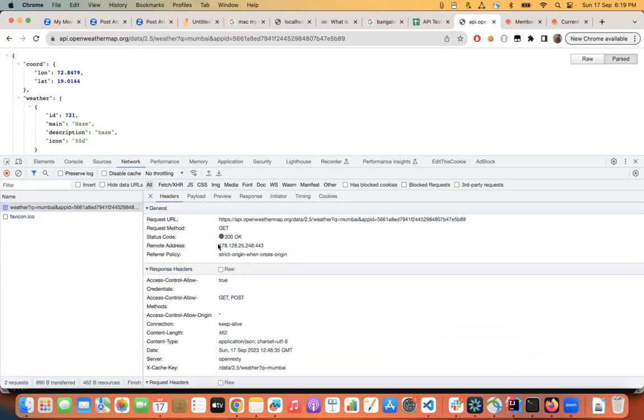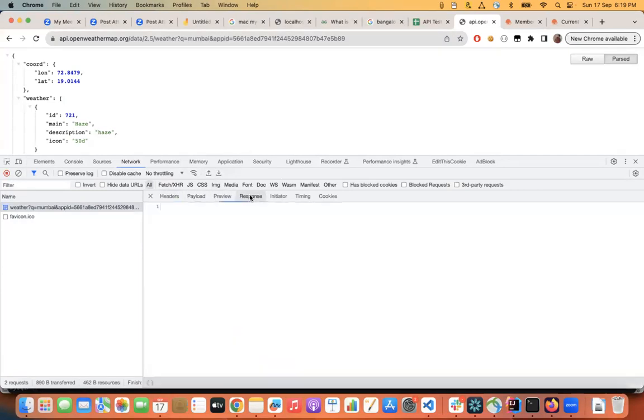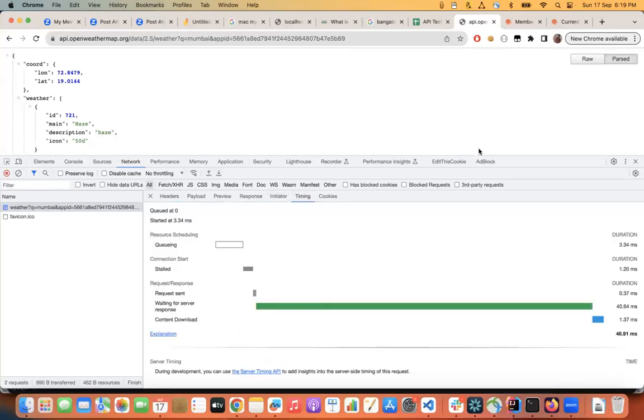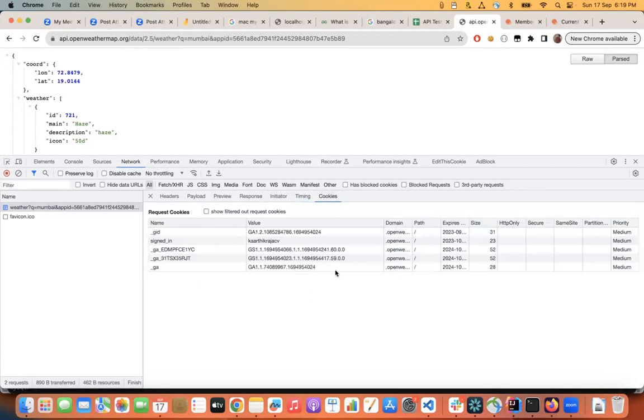I will talk about the structure of an API request a little later, but you can get all the insights here, right? How much time it took to actually get this data, from when the connection started to when the connection was terminated. Everything you can monitor here. If there are any cookies associated with this particular API, you can monitor that here and so on.